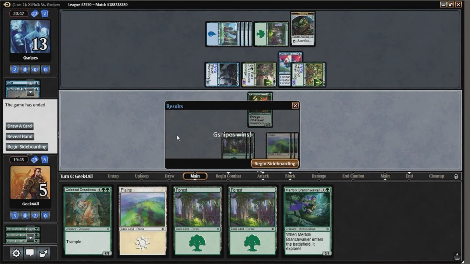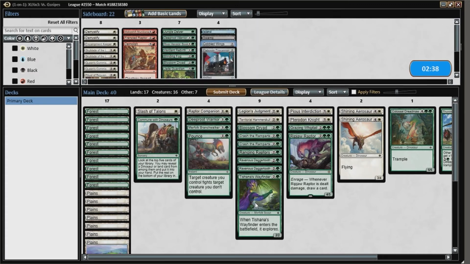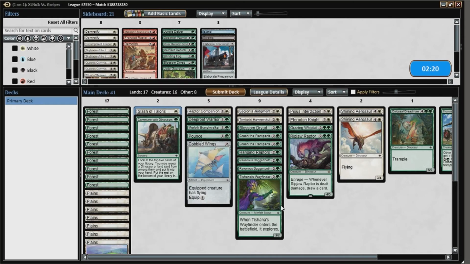Okay, so they have flying, right? So what do we have for flyers? Obviously we have these 2 and the Grazing Whiptail, but is that enough? And do we have anything to help us out with that? There's Cobbled Wings. We could put in Cobbled Wings in place of, I don't know, Tishana's Wayfinder. It's a way to deal with their flyers, because if we can't deal with their flyers, we just lose outright. Slash of Talons isn't bad for their 2/1, and even if they get to put a counter on it, it'll take 2 damage and it'll still die. But what do we take out for it is the question.